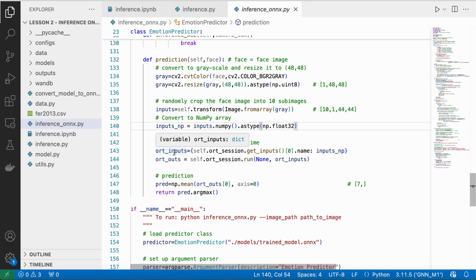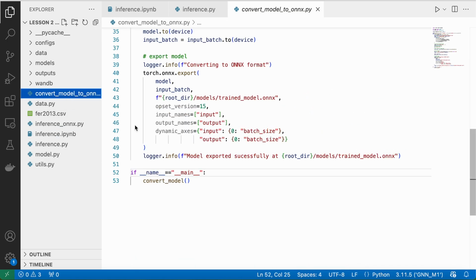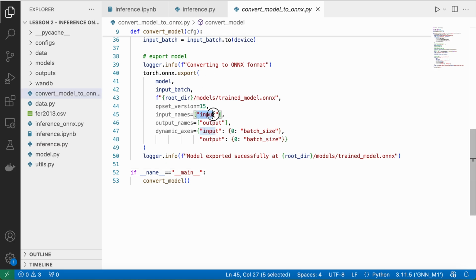Well, to run inference with ONNX runtime, first we need to set the input so that it is in the form that we expect. For setting the input, we need to have the input in the form of a dictionary, where the first term here is a key for the dictionary. In this case, if you look back to the convert function, we specify the input name as input. So the key here is simply input.